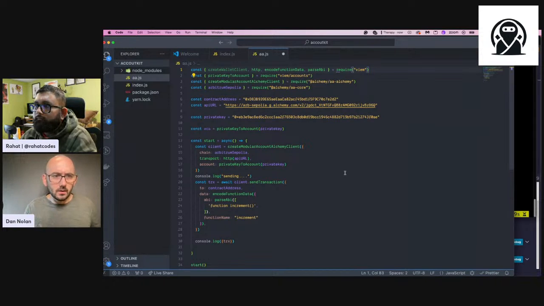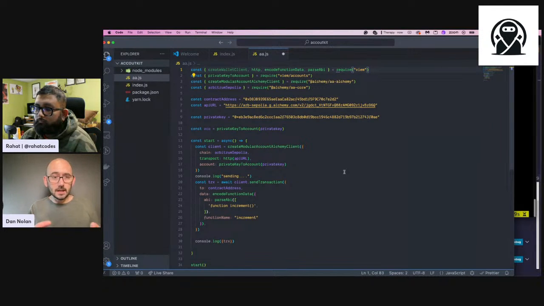TypeScript will tell you when you make this mistake because it just won't be valid. It doesn't have all the properties that we need. We also define some other things that we need for user operation, gas parameters, and things like that that also need to be defined on the chain. So we extend the VM chains definition and then add some extra things in there. So we need to grab that out of there.